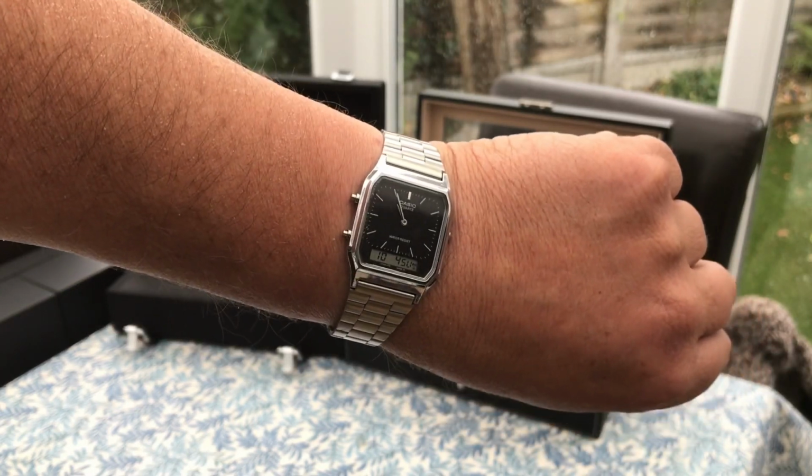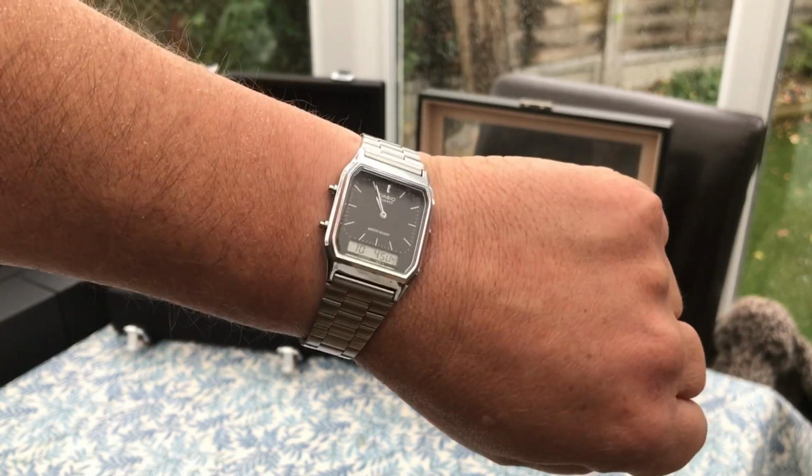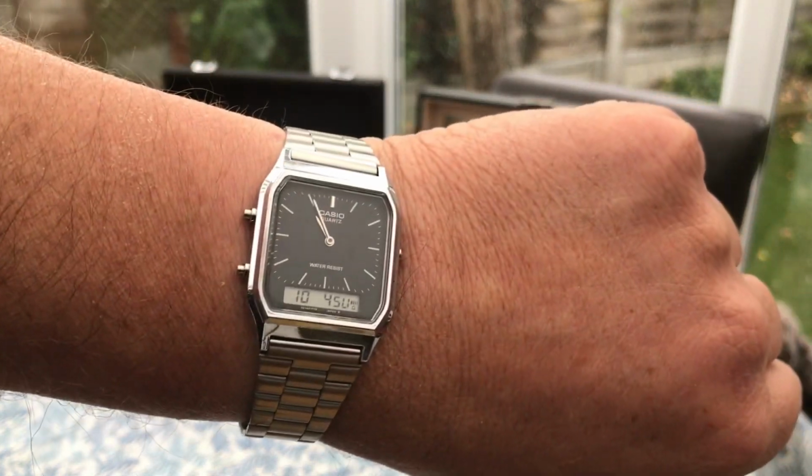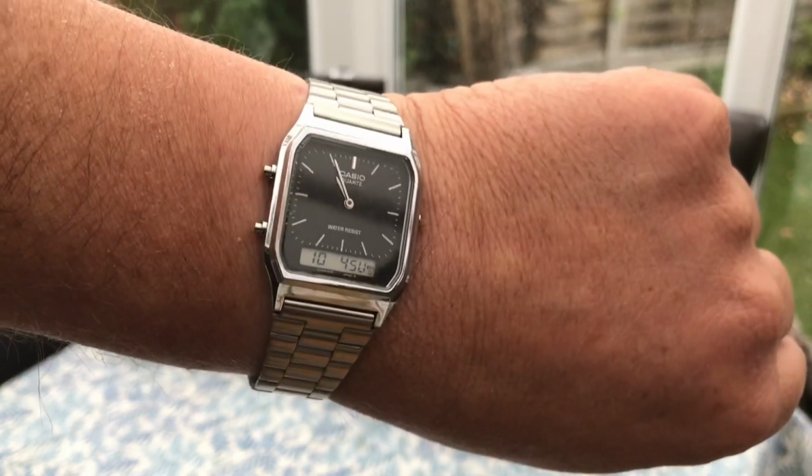I mean, that's just unheard of, isn't it? I didn't think for 1 minute it wouldn't have a light. I even looked at the manual to see if it had it. But yeah, it's not a bad little watch, but no light.